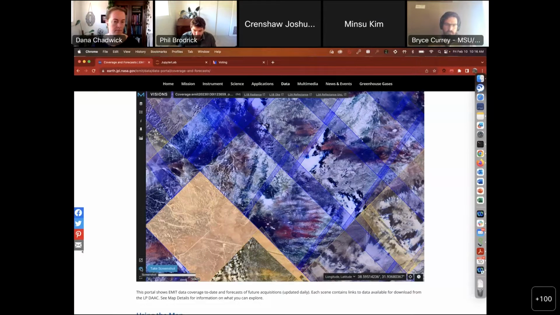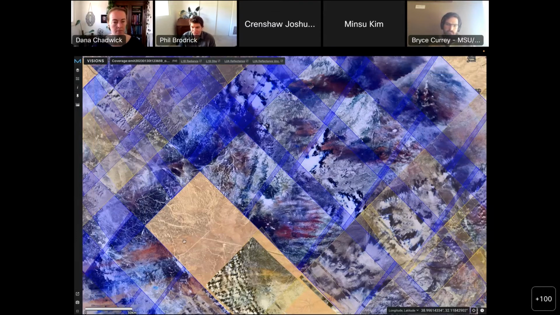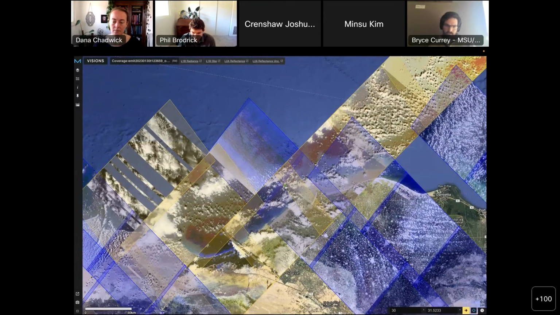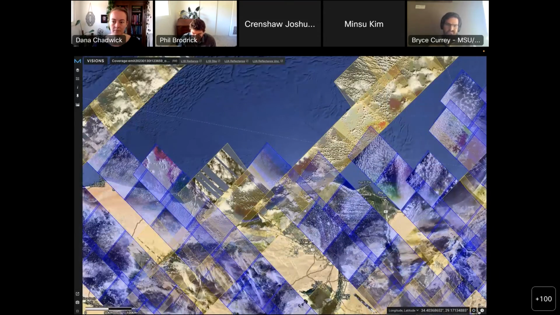And then there's a screenshot function. There's also the capacity, and I'm going to switch to this, I probably should have done it a while ago, to enter a full screen mode so that you can maximize your capacity to view. And then down in the right-hand corner, you will see a latitude and longitude of the current location. If you select this pick, go to coordinates section, you will also be able to navigate to different sections of the map. So I can do that and go to find, and it will locate a particular area on the map and zoom me to it. And then last but not least, I want to show off our time function.